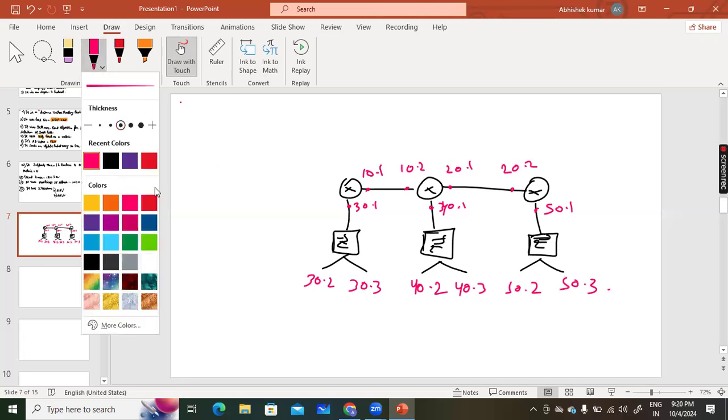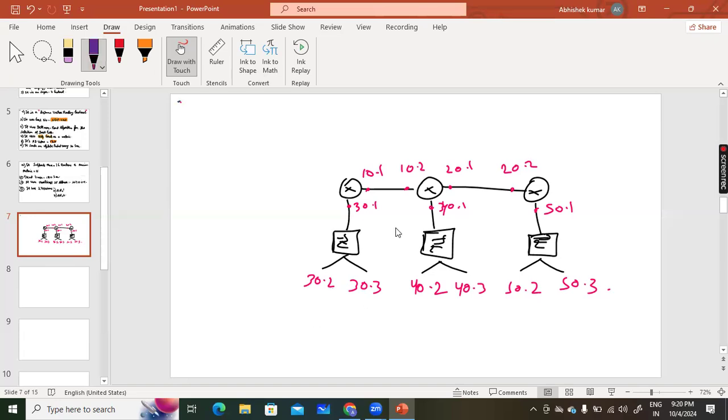So now let's suppose I've enabled routing, because I want network 30 to communicate with network 10, and 40 to communicate with 20 and 50. So routing has been enabled, and now these networks inside the organization have started communicating with each other. Now 30 is communicating with 40, and 40 with 50, 20, 10, same in the case of 30 as well.